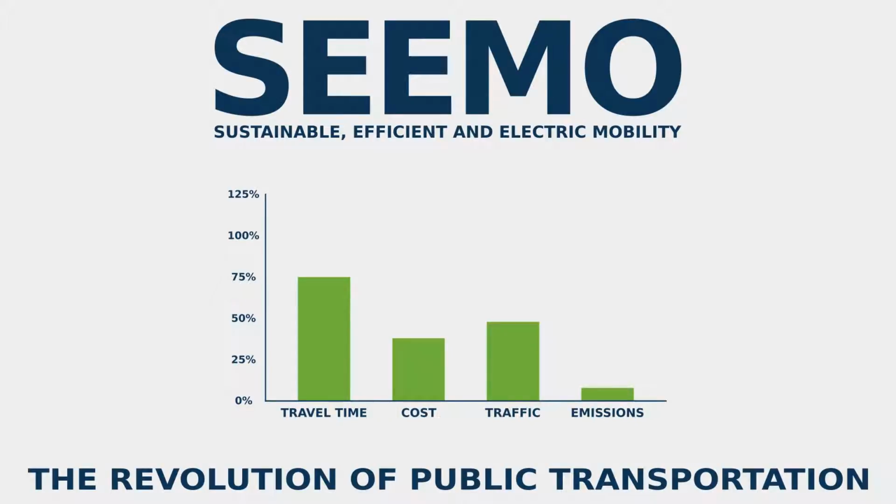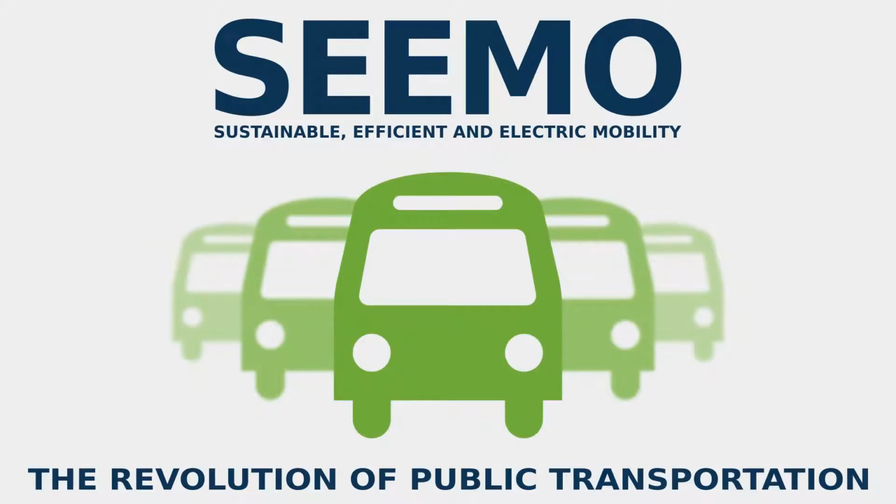So let me summarize things. As shown in our research, in our simulations, and also in this demonstration here, Seemo is an amazing new concept for passenger transportation. Seemo combines the advantages of private vehicles with the advantages of public transportation and new technologies such as electric and autonomous vehicles. At the same time, the disadvantages of the single systems and technologies disappear. This makes Seemo an extremely efficient and flexible transportation service, which reduces emissions, traffic, and cost, while providing full mobility at the same time.